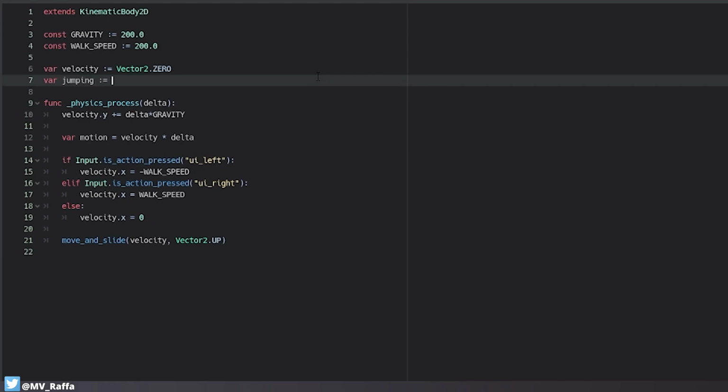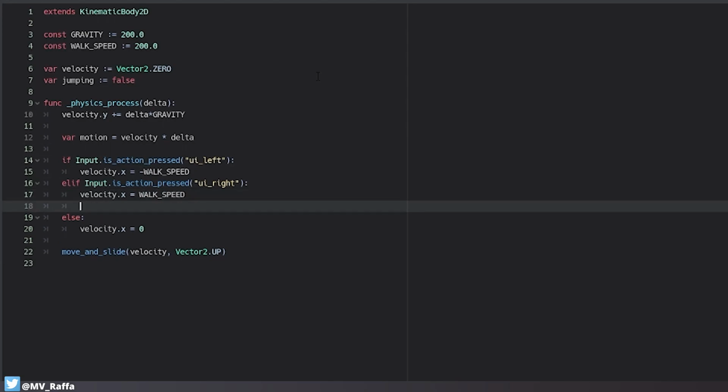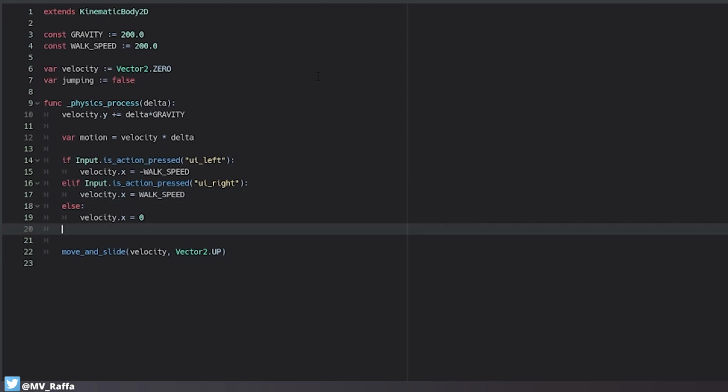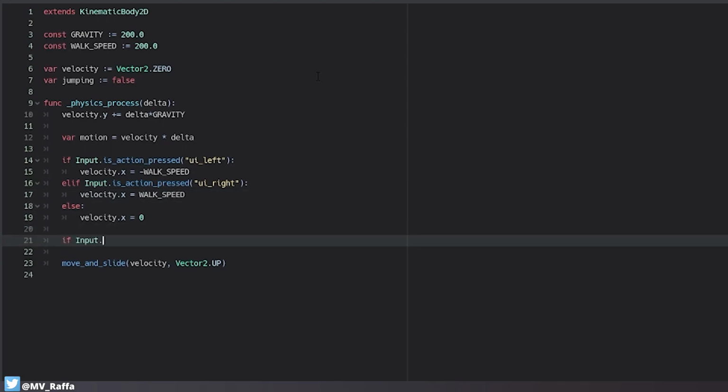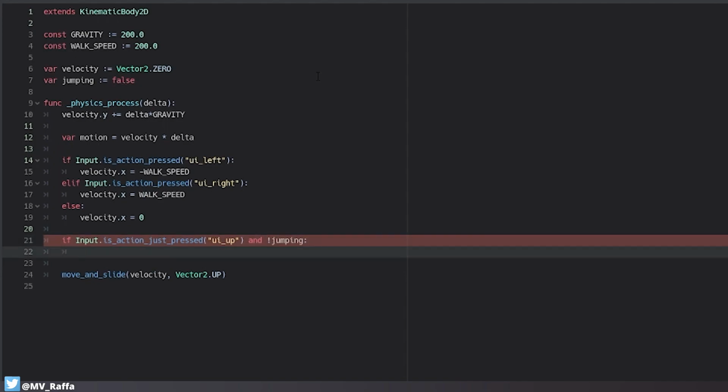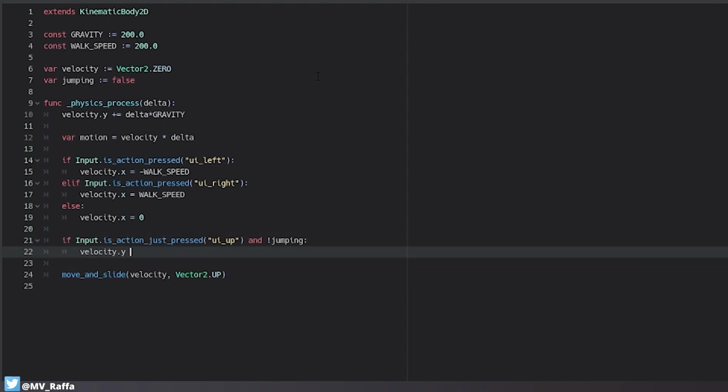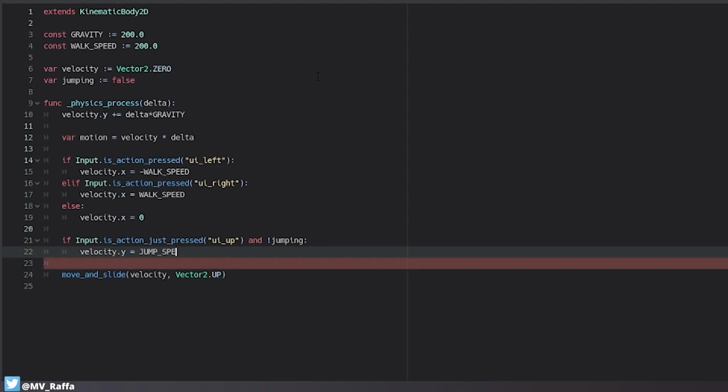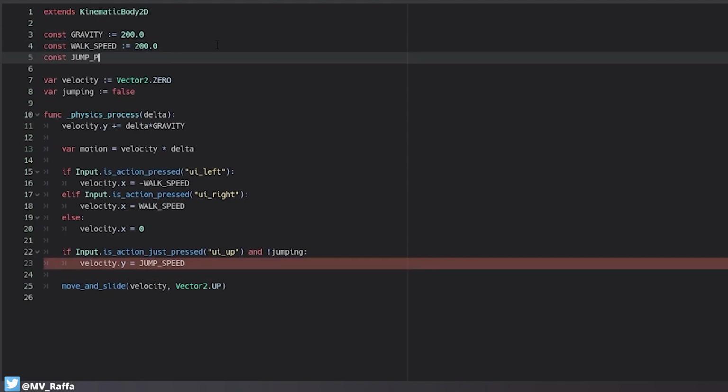Now let's give the player the ability to jump, otherwise it will be very hard to reach those ropes. To do so, I added another bool variable called jumping. So if the action ui_up was just pressed and you aren't jumping at the moment, the jump velocity is added to the y-axis of the velocity.